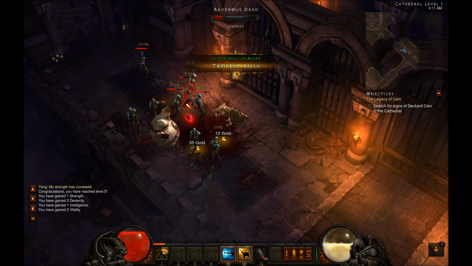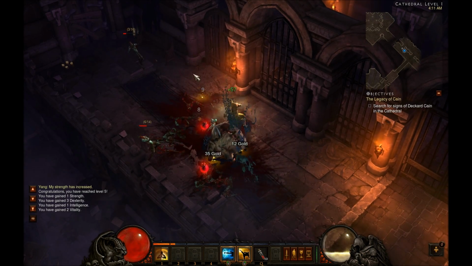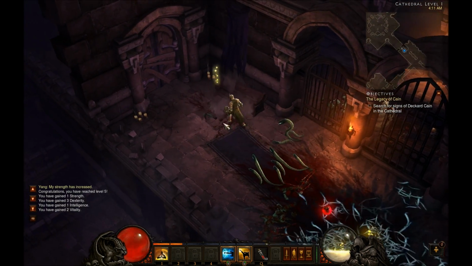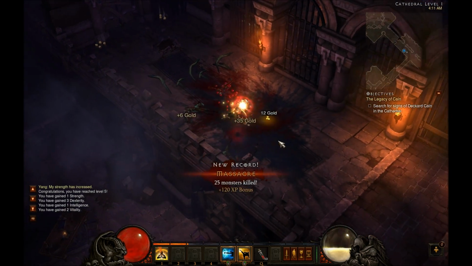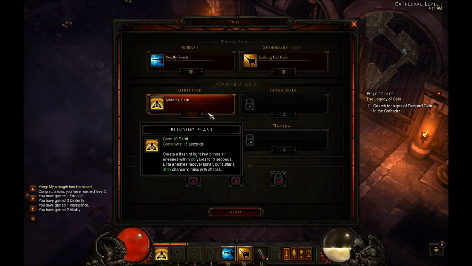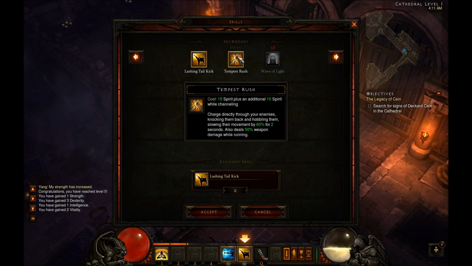Oh, Tempest Rush. That's a lot earlier now. So we don't get Dashing Strike, but we do get Tempest Rush, and that does make sense because it is movement oriented, and I do like that. I think I would rather have it than Lashing Tail Kick.